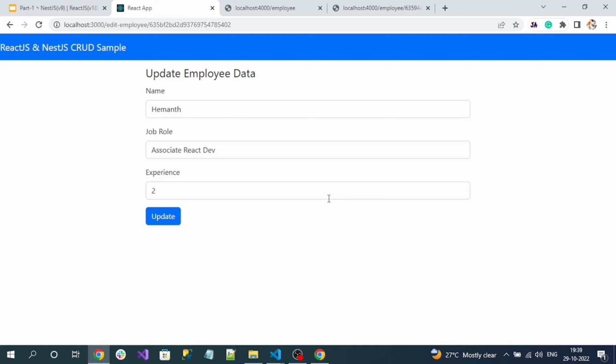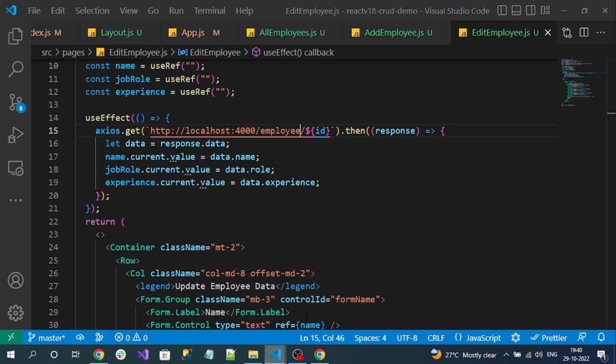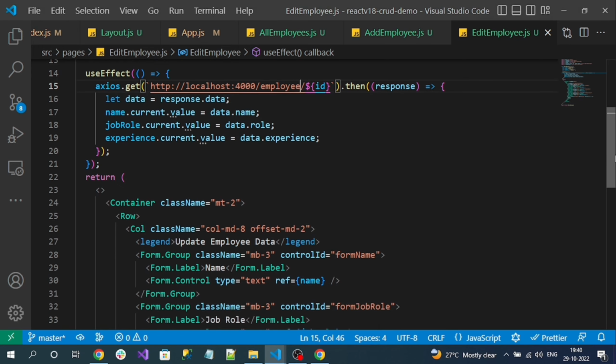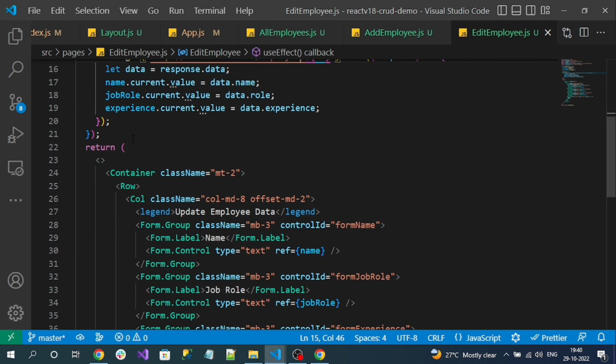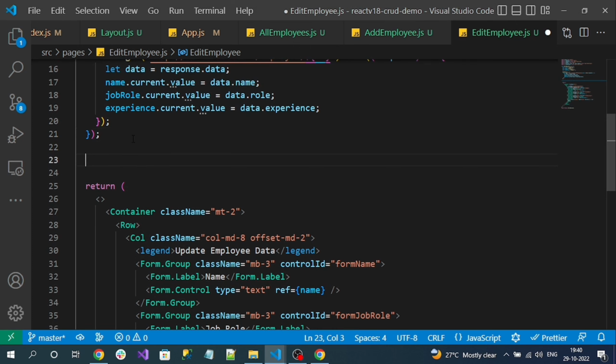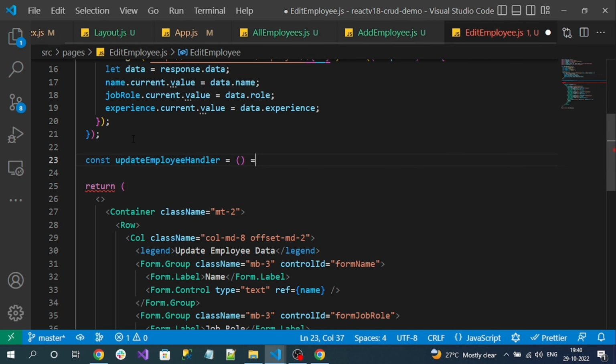Now we have to work on consuming the HTTP PUT API in our React application. Go to our edit employee component. Let me create a handler here, like const updateEmployeeHandler, just a convention for styling with the handler.